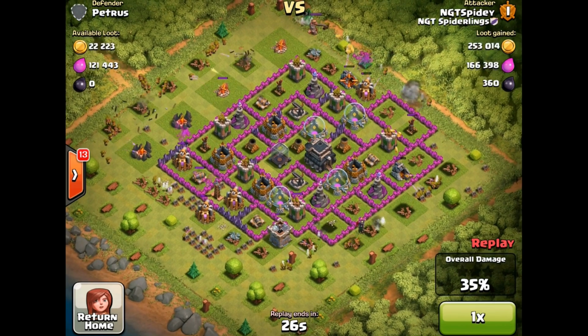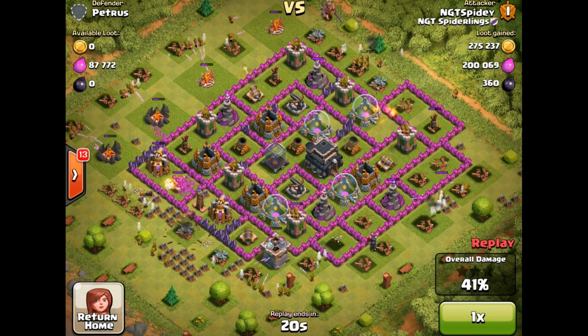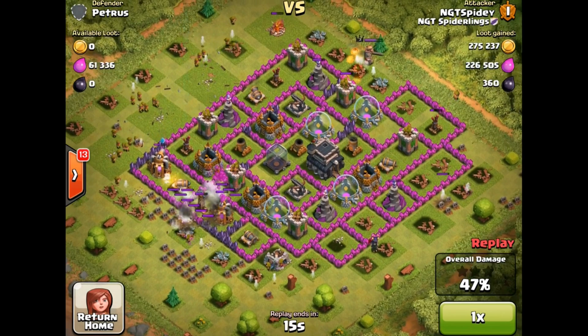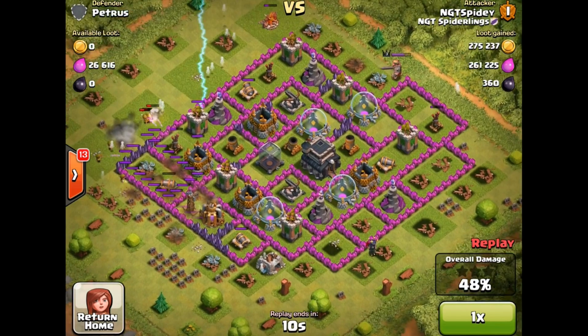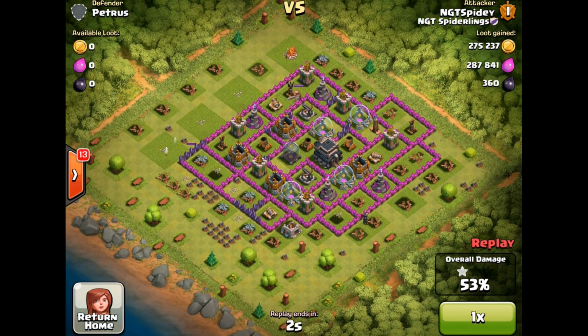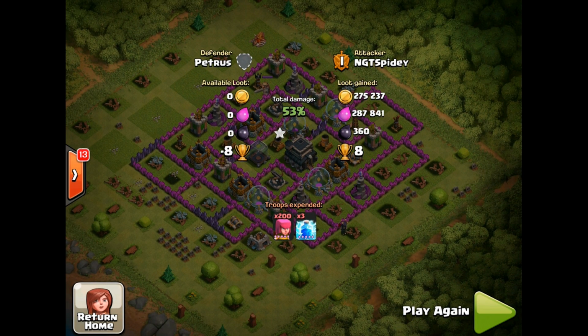You can see while I'm attacking with my archers, and I do bring in my lightning spells just to finish off the elixir collectors. But you can see as I'm attacking, when you start attacking one of the gold mines, your gold just increases exponentially, right? So obviously all the gold is in the mines, and all the elixir is in the elixir collectors. So I got the 1 star, 53%, plus I got 275,000 gold, 287,000 elixir. Would have been nice if there was more dark elixir, but that's all there was to be had.